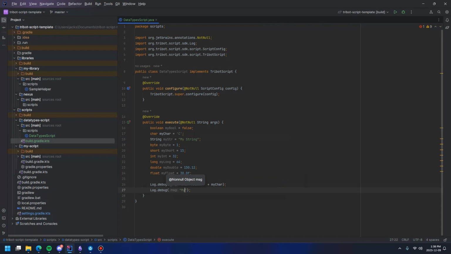Like log.debug, and say my byte value, colon, space, plus my byte, and it's going to print out the actual byte value 1, because we're concatenating the values into one string.